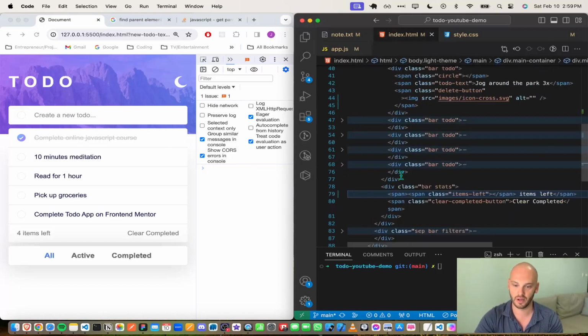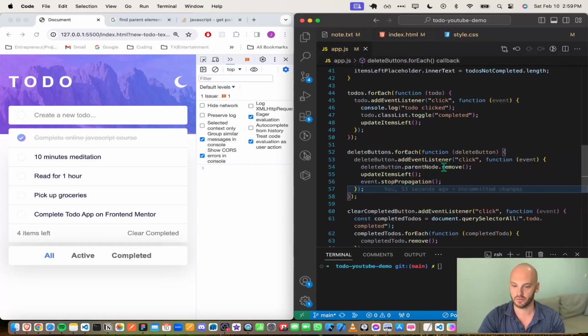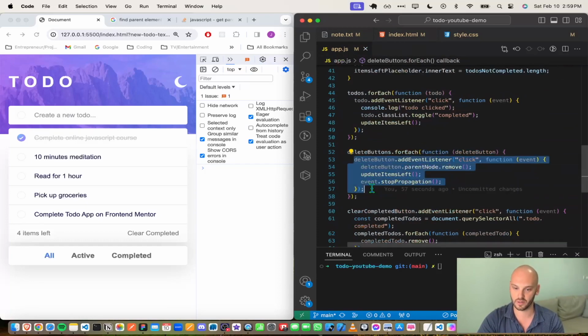And the matter of specific just refers to what's inside of what. So this is more specific than this because this is inside of this, right? So we clicked on the more specific thing. So this event listener function will run first. So if we event stop propagation, all that means is we're preventing the event from firing on later event listeners.